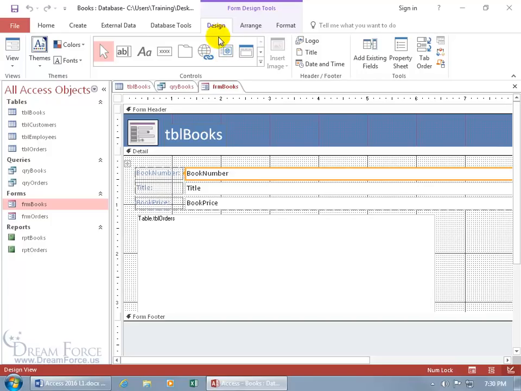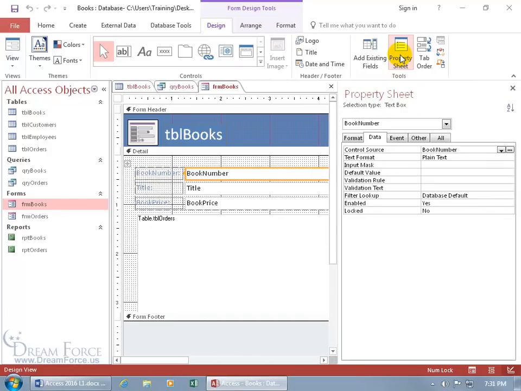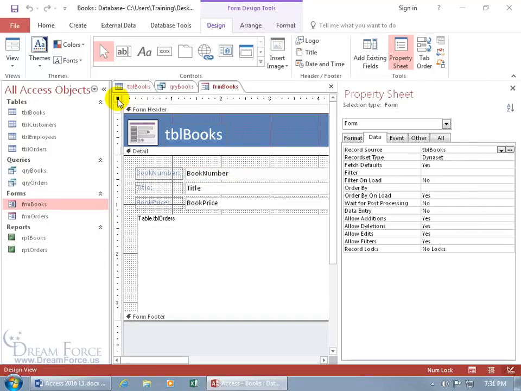But let me come up here because we're in the design view on the contextual related design tab and go to the tools group and open up the property sheet. Now on the property sheet, I've got the properties selected for what I have selected here, but I need the properties for the entire form. So I'll come up here and click in that square right there. So it says, okay, what are the properties for the entire form? Well, the property that I want to find out is where is the record source? Where's the data coming from? And you can see over here, it's the books.